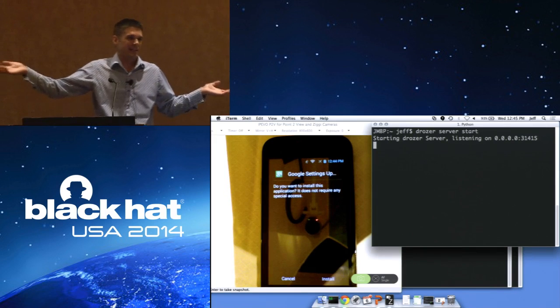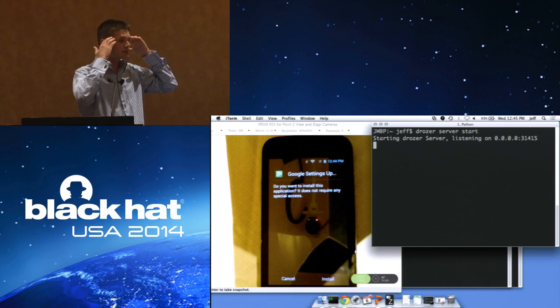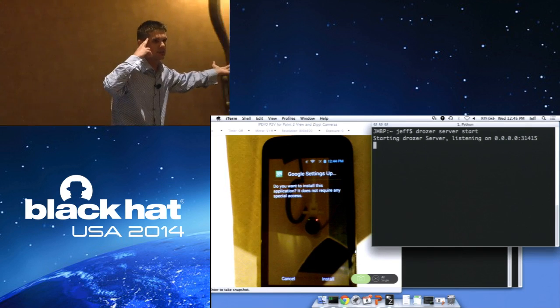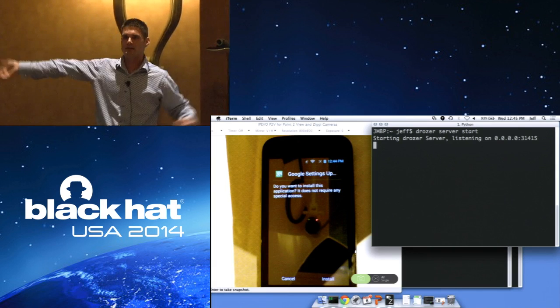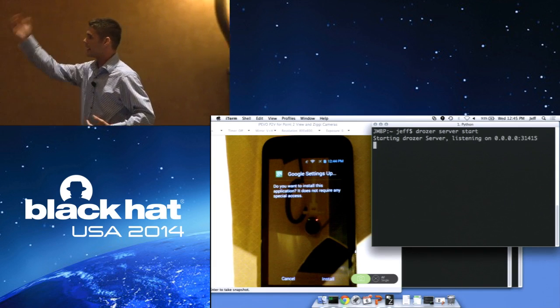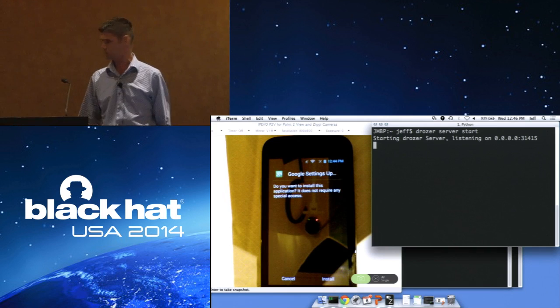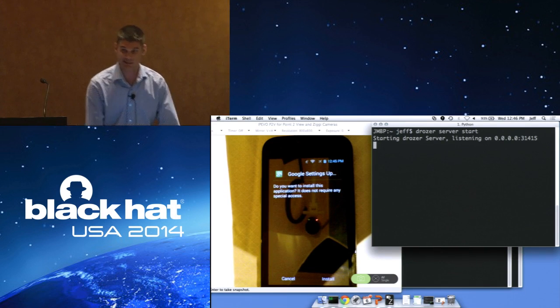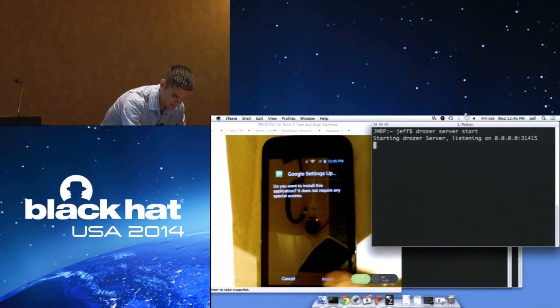It's safe, right? I mean, what can it do? If everyone thinks in terms of the Android security model, they'll be like, well, if it's not asking for SMS, it can't access it. If it's not asking for email, it can't access it. It's not asking for anything, so this can't do anything, so sure, I'll install it. It seems safe. You want to see how that plays out? Install.